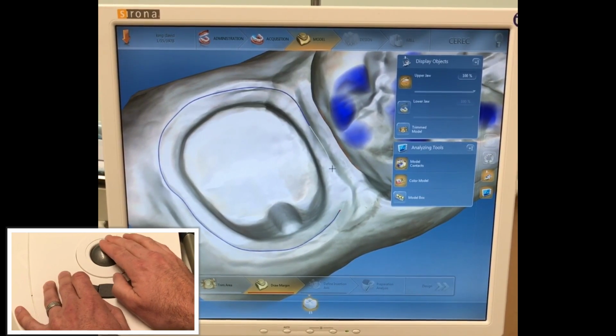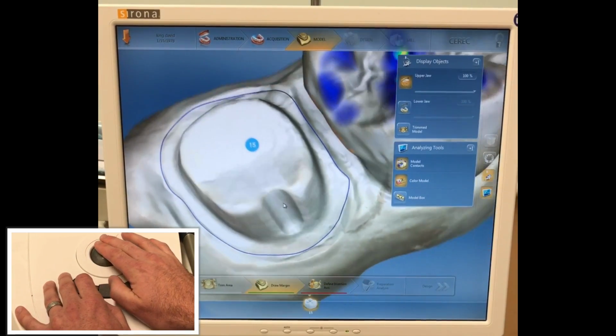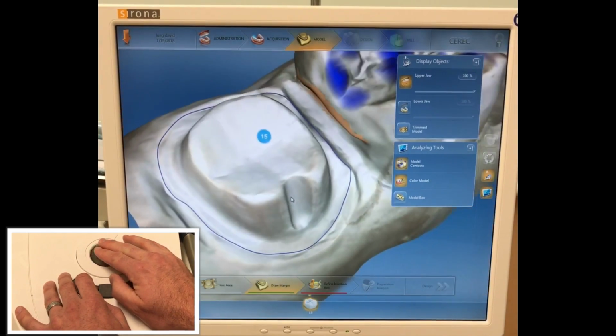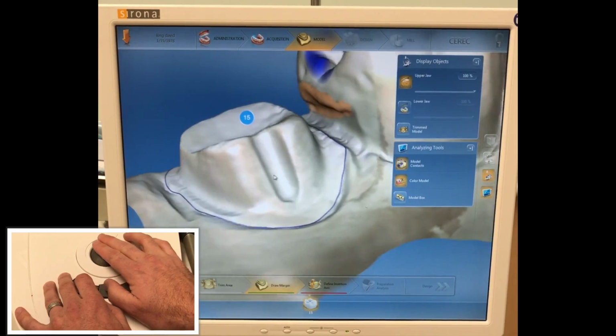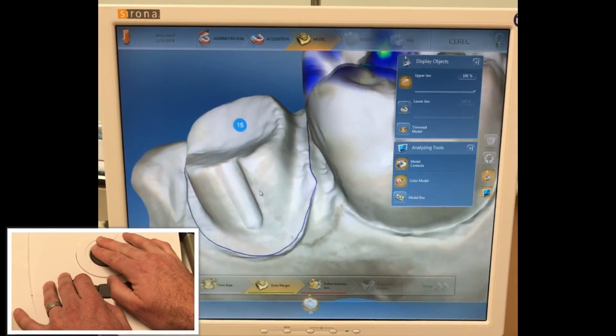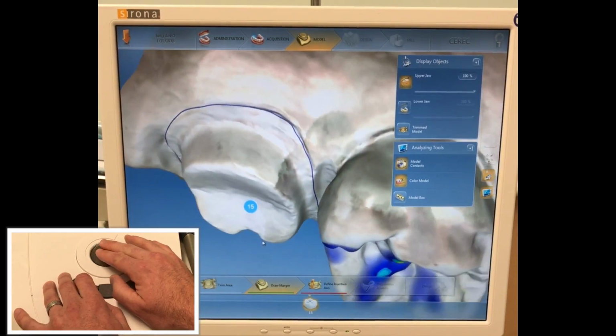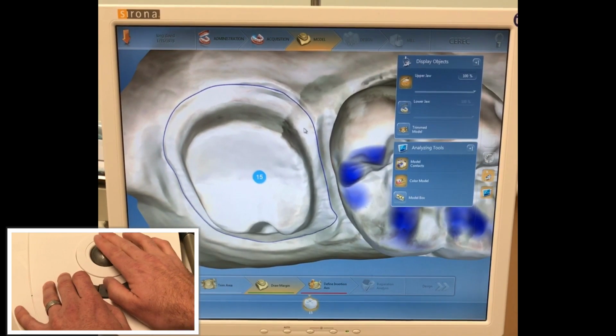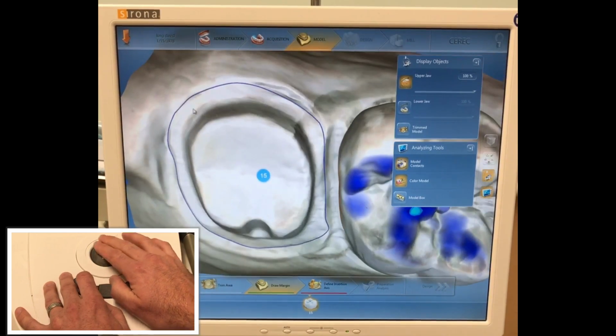But I'm going to go ahead and outline the margin here. Now one thing to bear in mind, you see how I double click to finish, is whenever you're in doubt, always take the margin wider than you think it needs to be. Now this is not perfect, so I'm going to go back and edit this. I'm going to double click where I want to start the edit, and then work my way back around to where the margin is. Double click and get to the point where I'm comfortable with that margin.